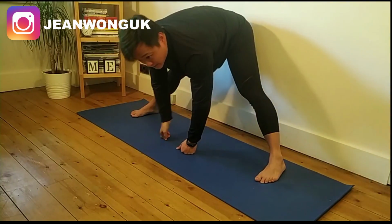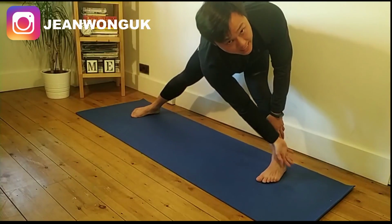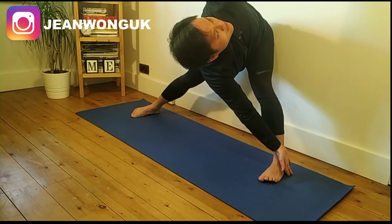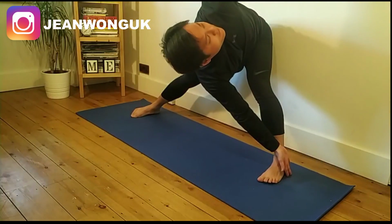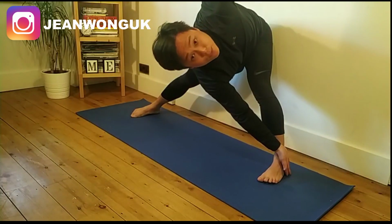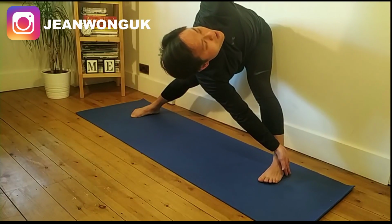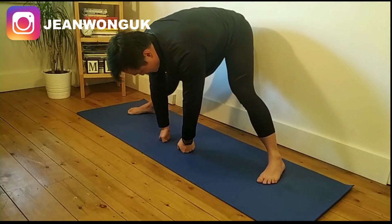That's good. Come back to the middle, and now we're going to go to the left side, okay? Our right hand to our left ankle, and we're going to open up to the ceiling. And at this point, try to look up, look at your thumb, look at the ceiling, so you get that twist that your body needs. That's good. Now come back to the middle.